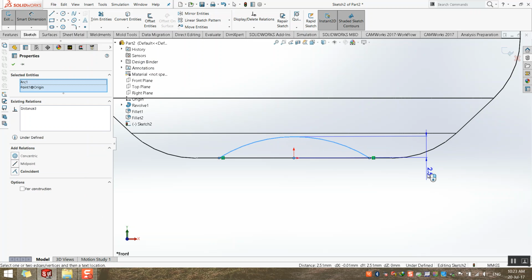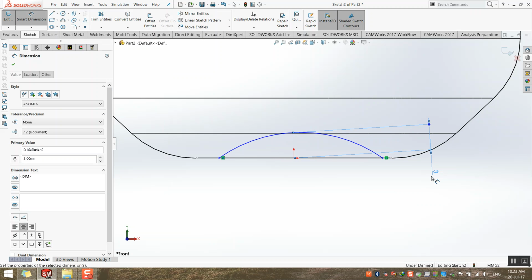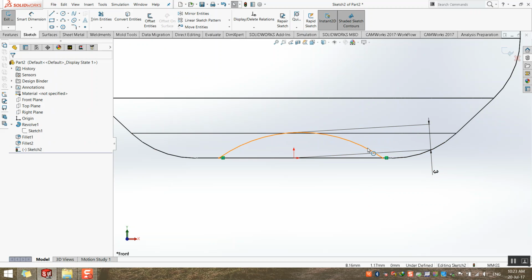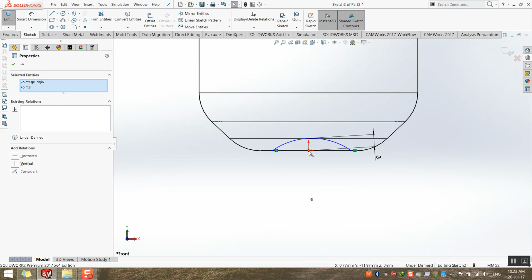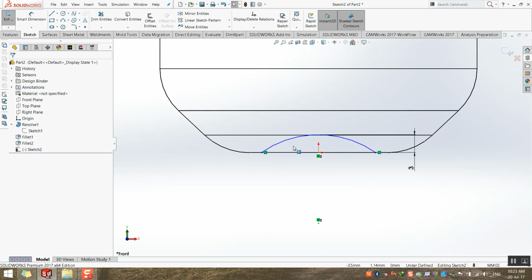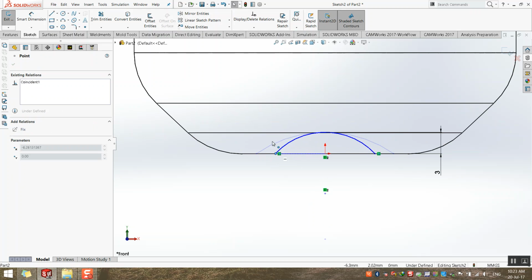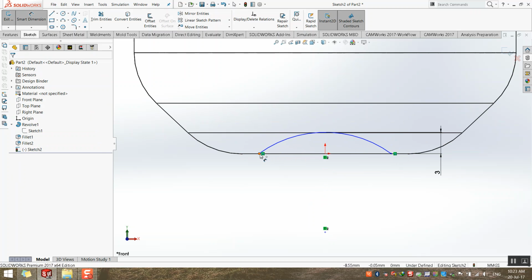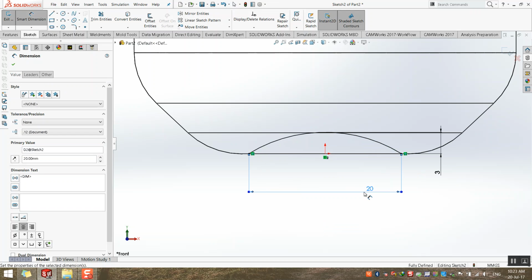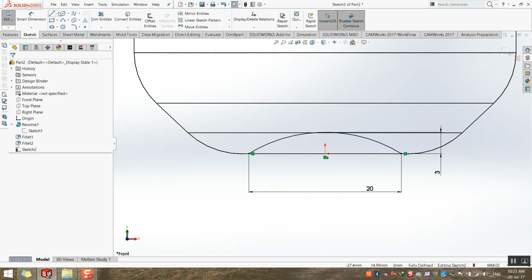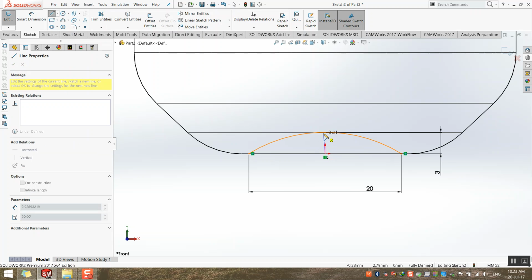Shift to be on the edge, and shift another point vertical. It's okay, we just need to give a width. Okay, and put a line like that.